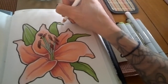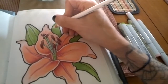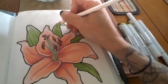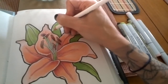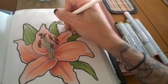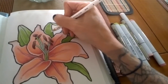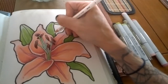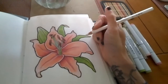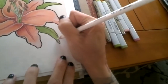You want this to be one of the last steps of the drawing, because it won't be easy to color over it again with the marker. All I'm doing is basically choosing little highlight areas and going over them with a really thin white line, but it makes the colors pop a little bit, especially if it's right next to a thick black line.